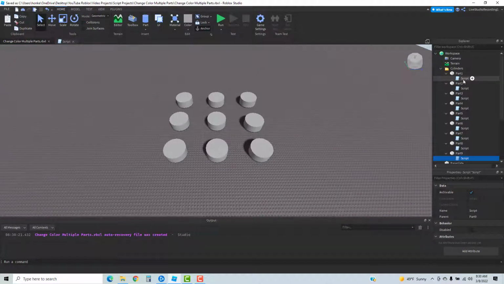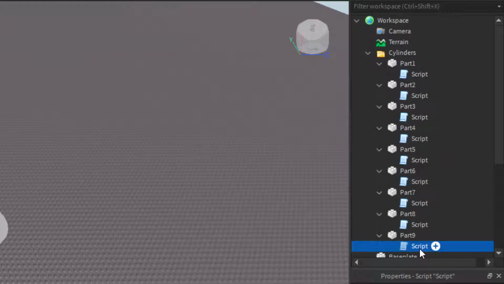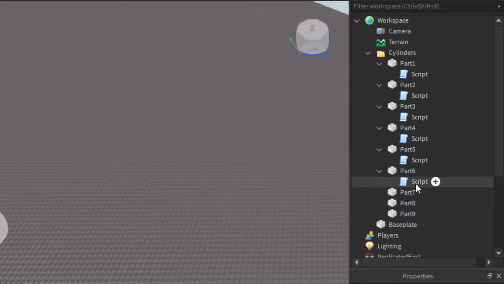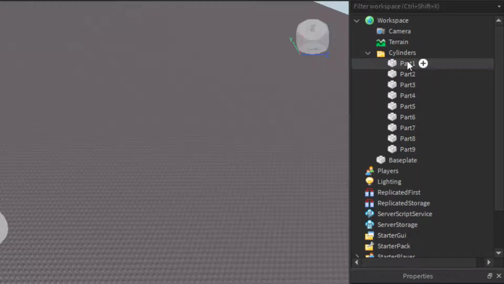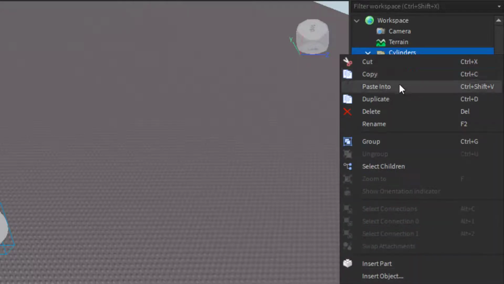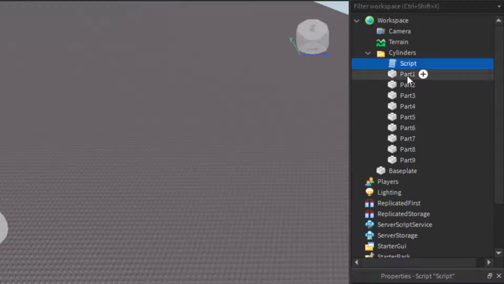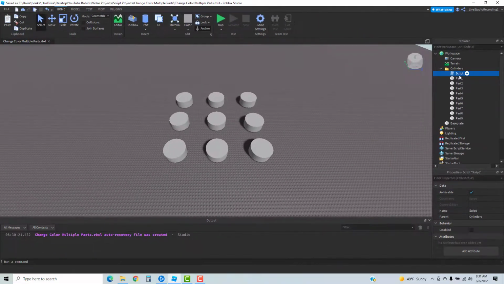The power of programming and using scripts allows you to take a task like this, of changing the color with multiple scripts, and combining it all into just one single script. So let's do that. I'm going to begin by deleting all of these scripts that we currently have in place. So delete, delete, delete, delete, delete, delete, delete, except for this last one. I'm going to copy and paste it, not into the part where it was, but I'm going to paste it into the folder so it sits as a child at the same level as all the parts.